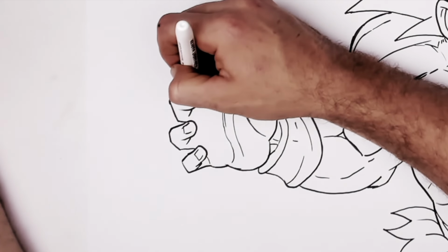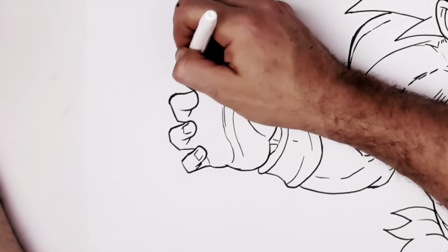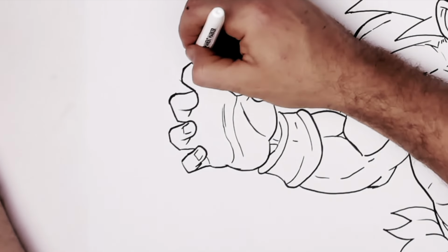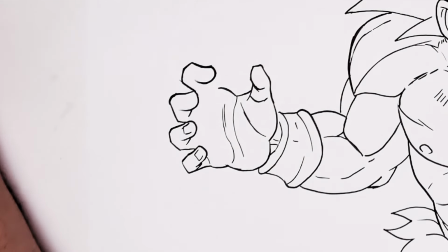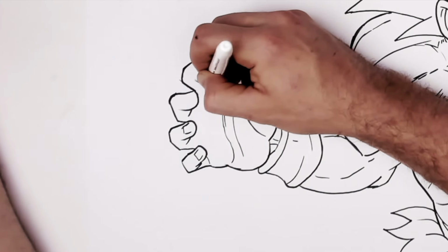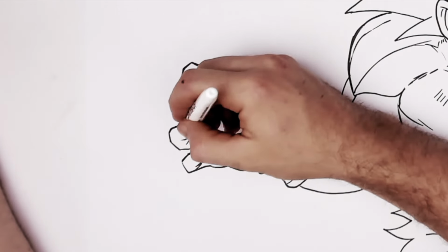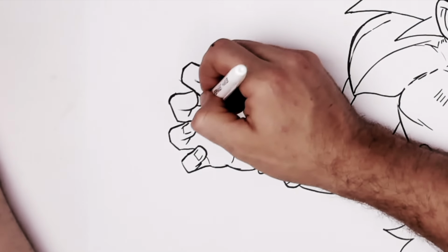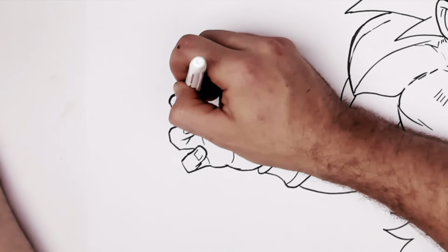And then, okay, getting there. Difficult. Always difficult. Never gets easy. Dragon Ball fingers seem to go smoother because they're so big and chunky. So kind of like that, and then we'll go fingernail and fingernail.